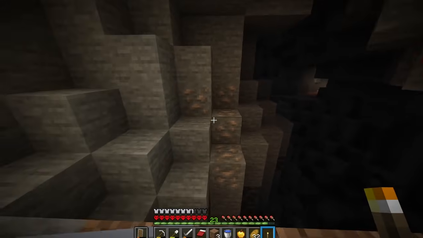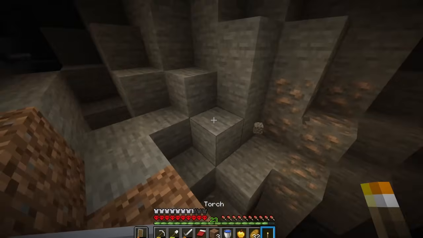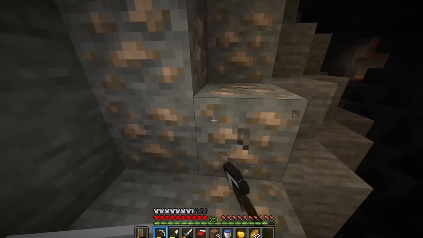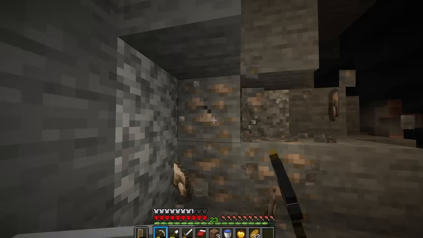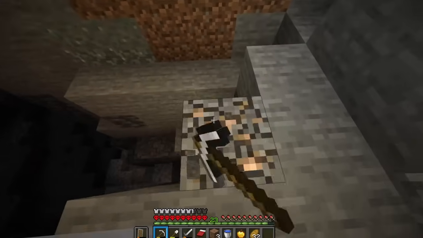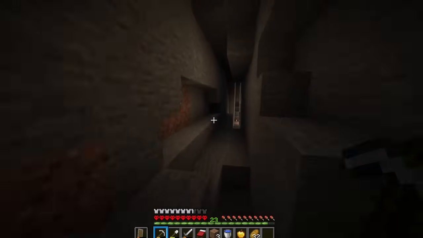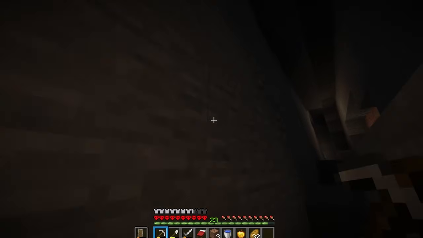I don't know where we are, though. I have no idea where we are. Is this where we came from? Let's get some iron. Whew. Yeah, the water saved us there, right? That was definitely death if the creeper wasn't in water. We would have got exploded. Pretty much evaporated.